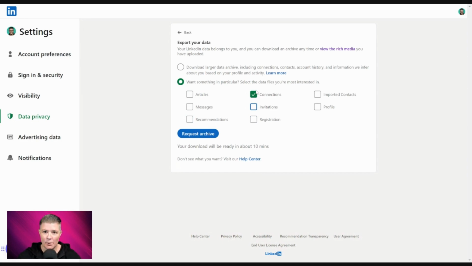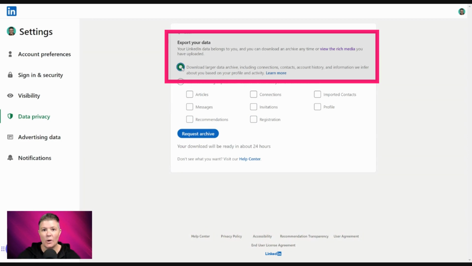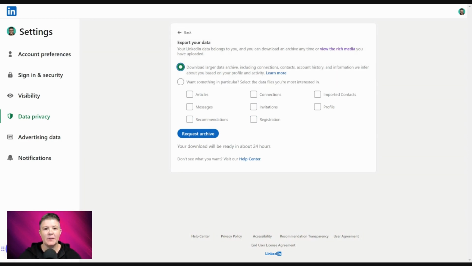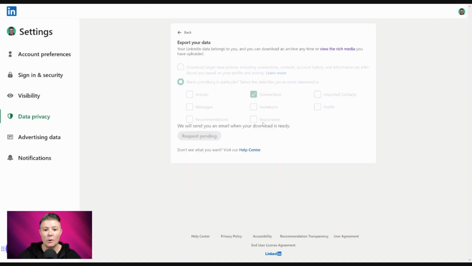But what I also recommend for everybody, if you haven't done it, is always request a full download from time to time. The reason being, if something ever happened to your account, you had to start again, you've always got a copy of things like your connections that you can come back and work on. But for today, we want something particular, we want Connections, and we're going to request archive. This is the part where I'd play you some lovely on-hold music while LinkedIn works on generating that request.